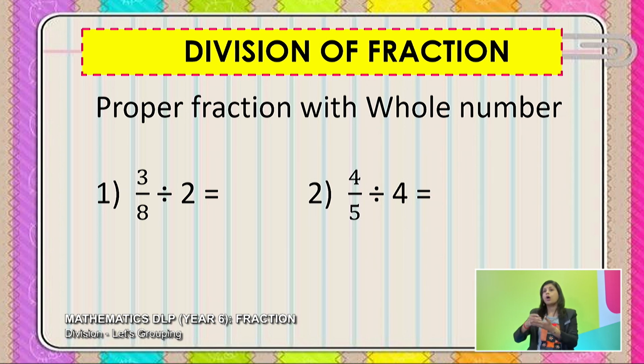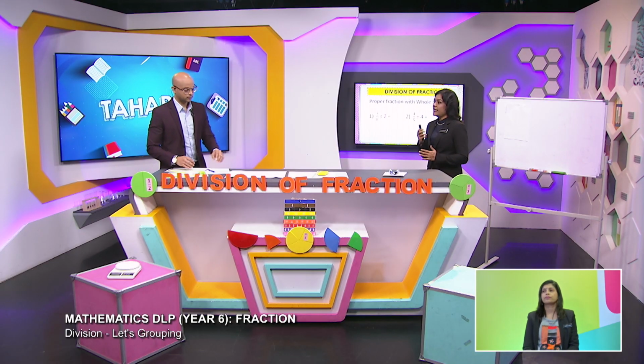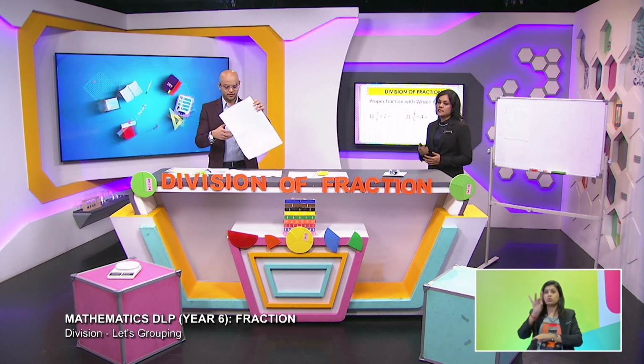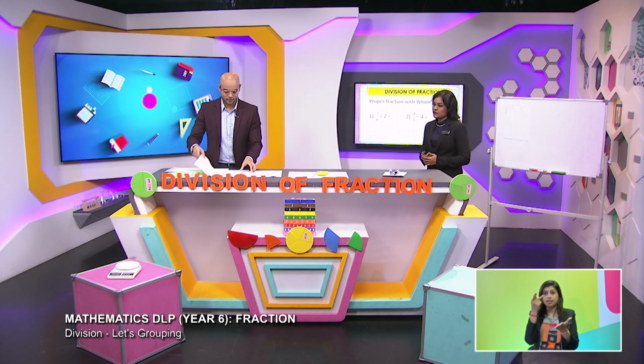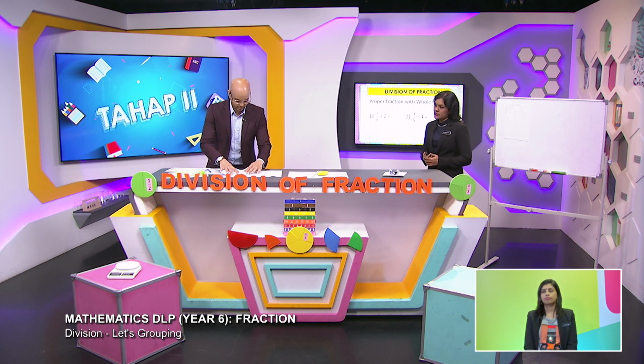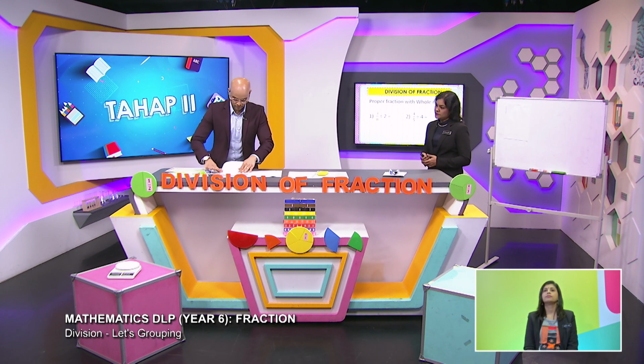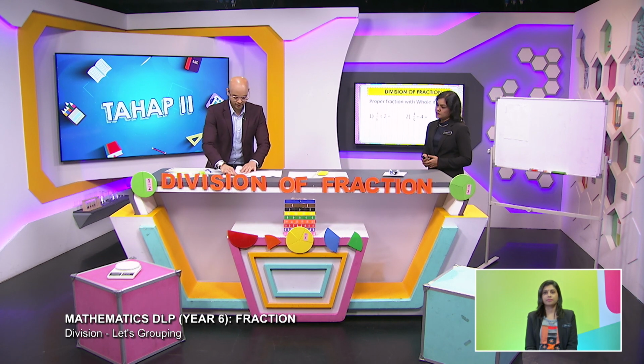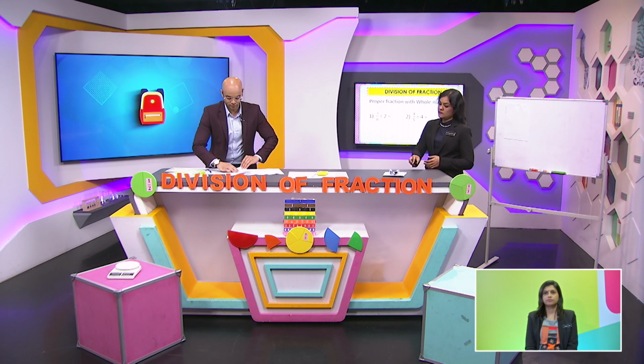Okay, Shan, can you fold the paper into 8 equal parts? Remember, when we say fraction, you must have equal parts. Okay, so I'll fold into half first, and from here I fold into another half. And then I'll fold another half from this half. So do you get 8 equal parts?